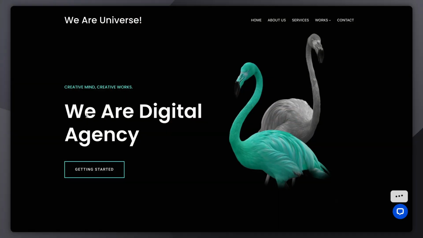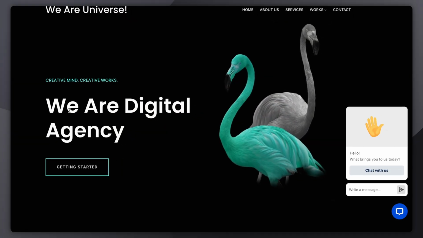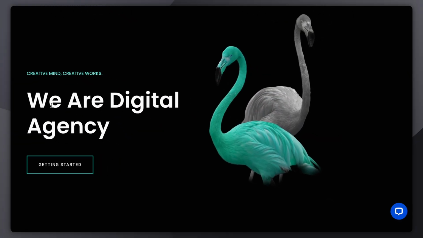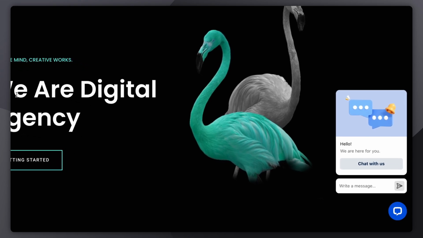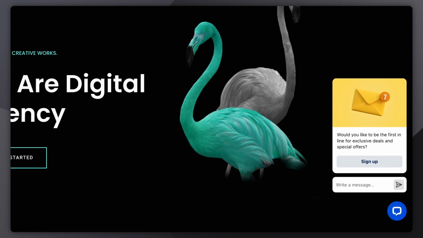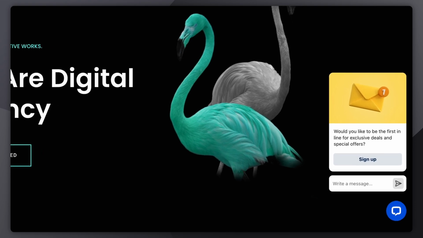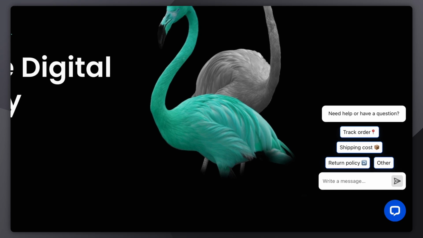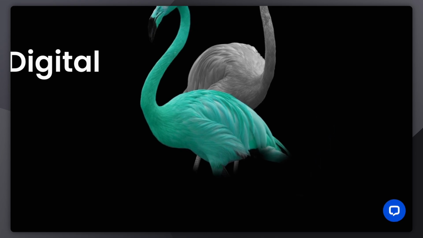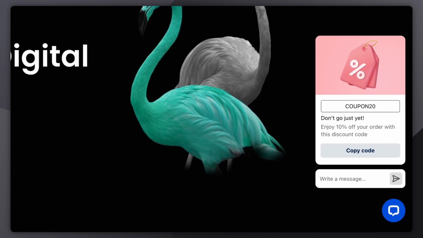Campaigns are an online version of approaching a customer in a physical store. They are automated messages that are displayed to your customers every time they meet the conditions you set up. They are highly customizable and can serve various purposes, from promoting new products and sharing announcements to offering discounts and assisting visitors.